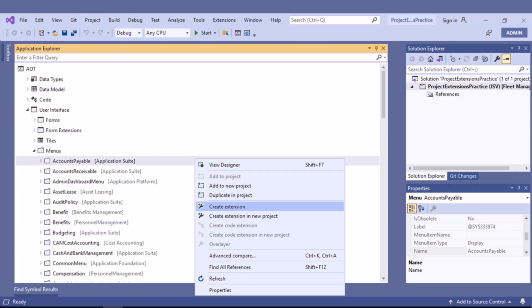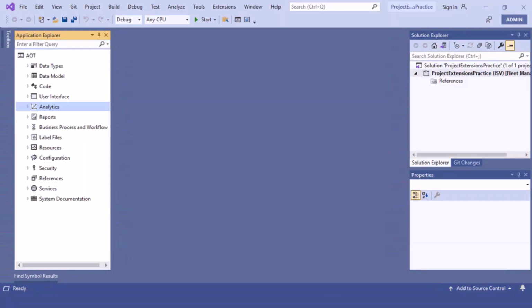Menus are extended to add new menu items, submenus, or menu references, or to hide any of these items. For example, if you created a new module, you would extend the main menu navigation pane to add more submenus to it. So these are some examples of elements that you can extend in your project.